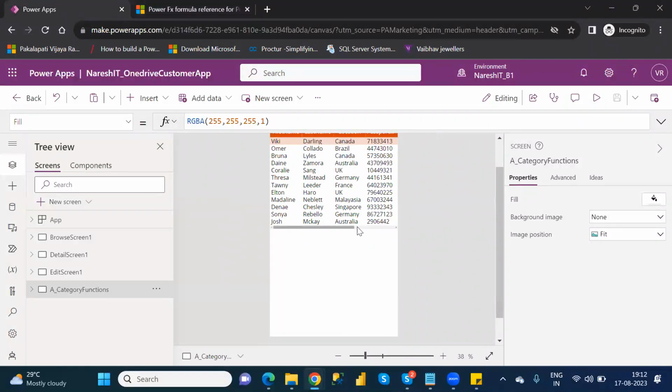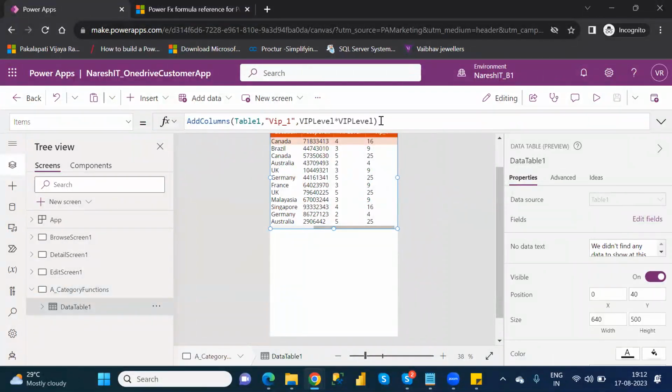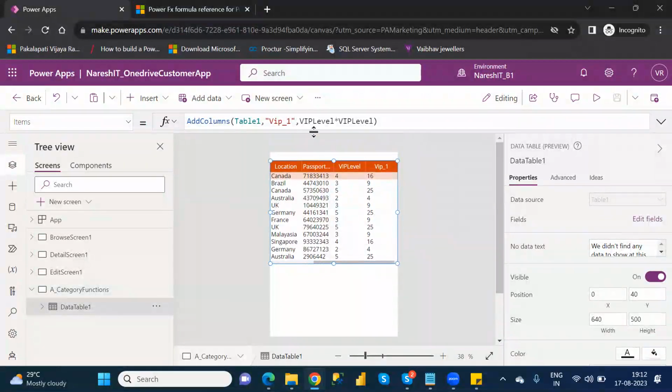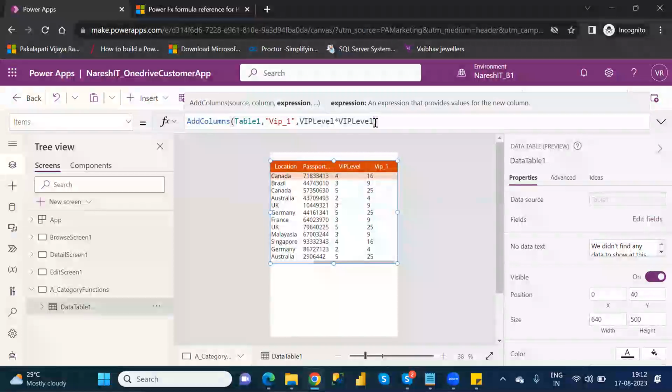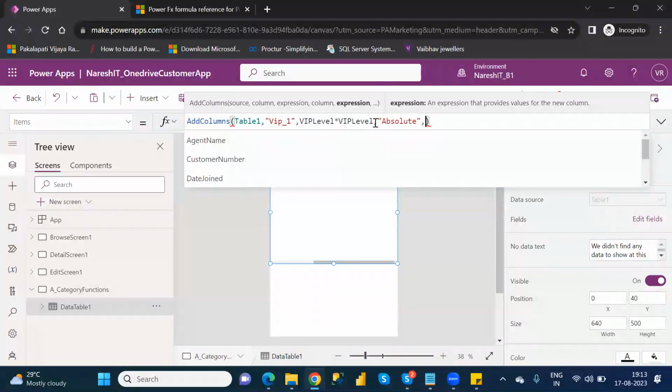Suppose, for example, in this particular one, a few more columns are added. I'm adding one more column, absolute.